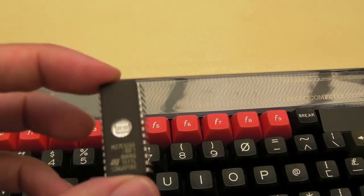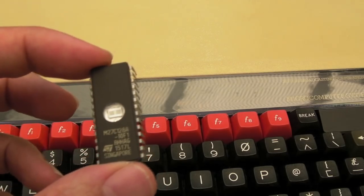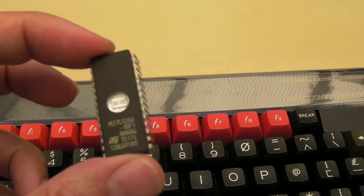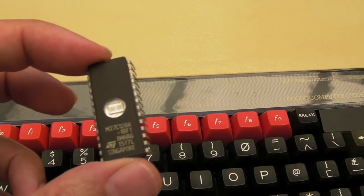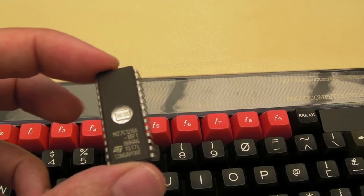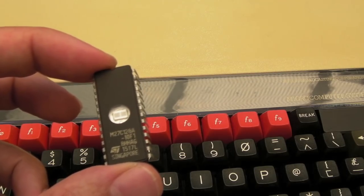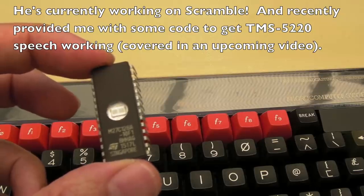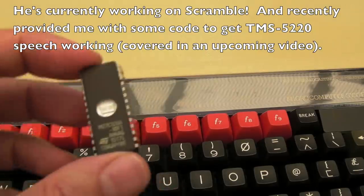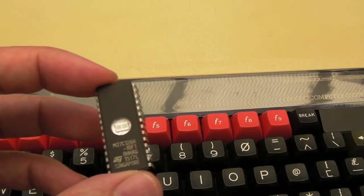Something else worth covering here is Tricky's test ROM. Tricky is a developer of the test ROM. He's developed a number of things for the BBC, some really good homebrew games: Astro Blaster, Phoenix, I think he's done Frogger and a number of others. Circus, I think he did as well, and Space Invaders. Some really good games that he's been involved with. But he also produced the test ROM.